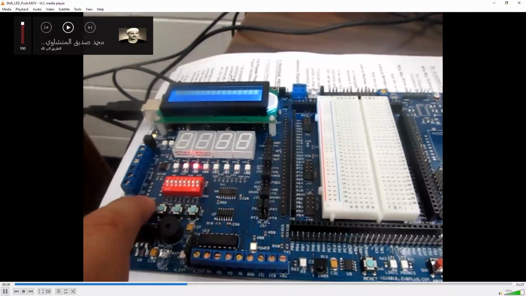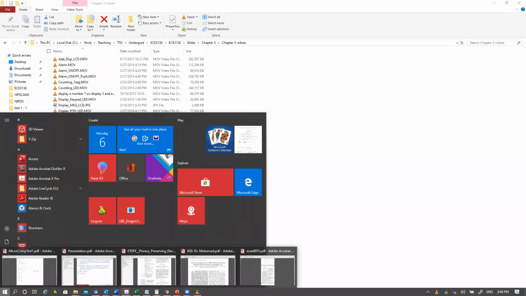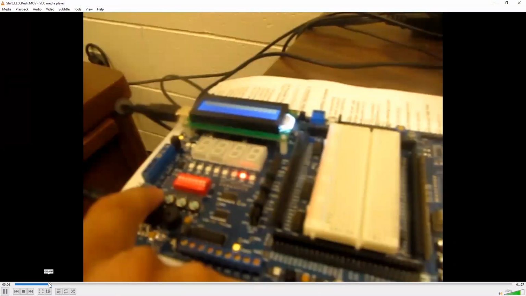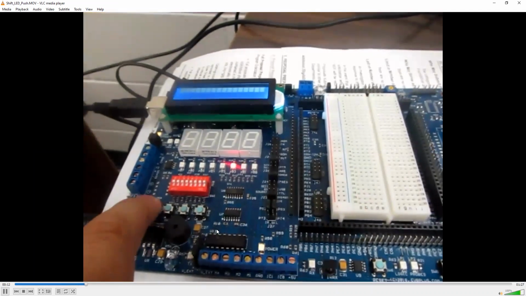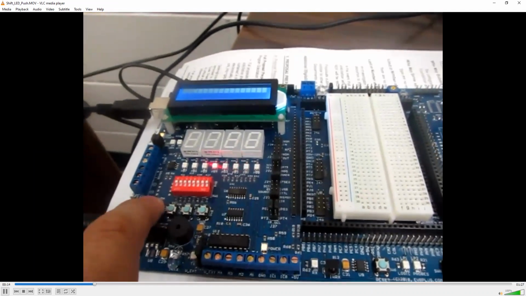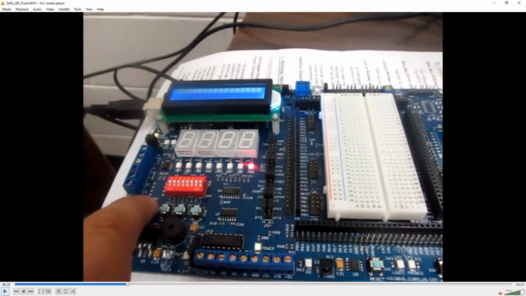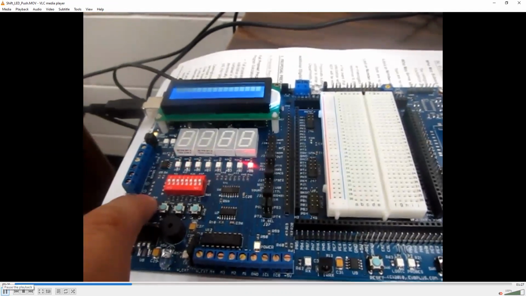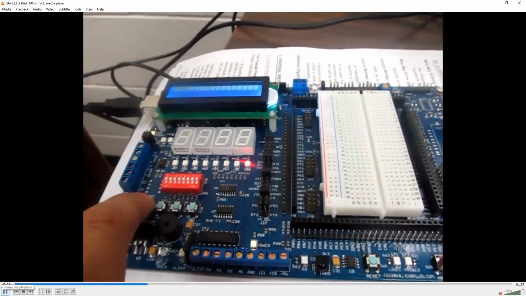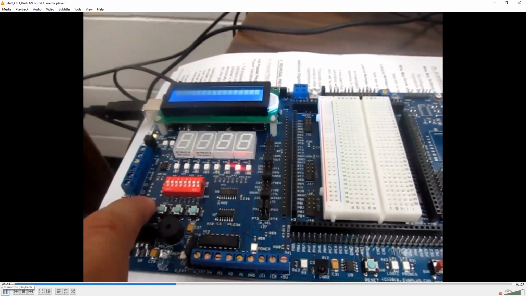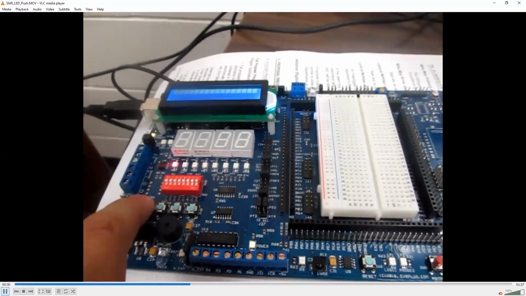Just quickly, I want to show you. Sorry, guys, I'm going to repeat this part again. So you can see here, guys, every time I press a button one time, the LED is going to be shifted one time. You will see it now, right? Every time I press one time, it's going to be shifted one time. Once I come to the end, I go to the beginning again, right?